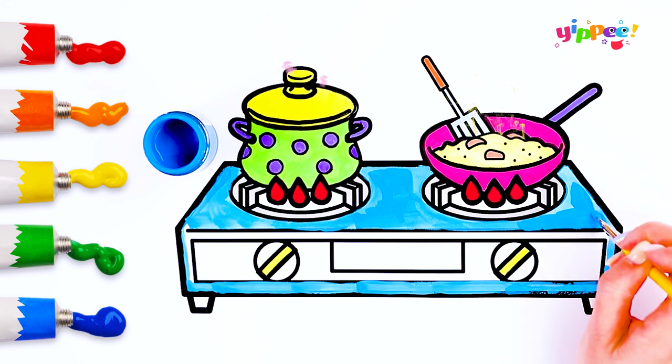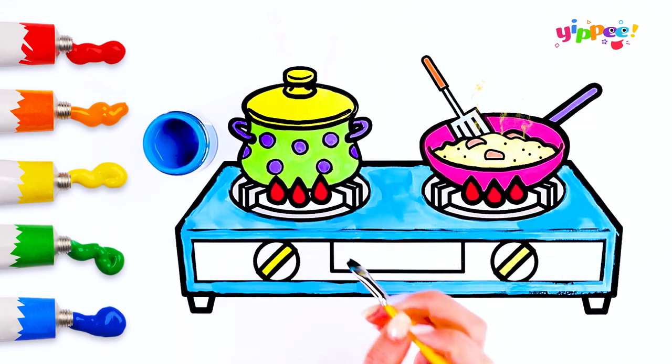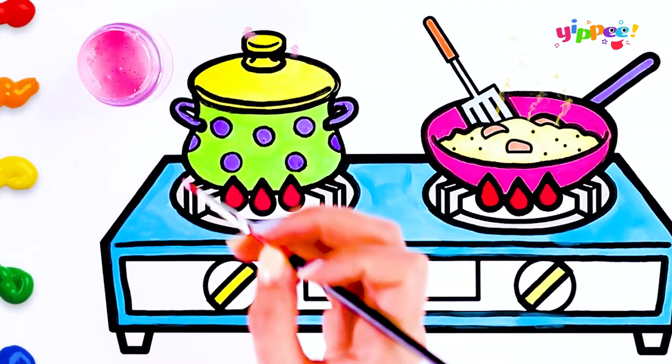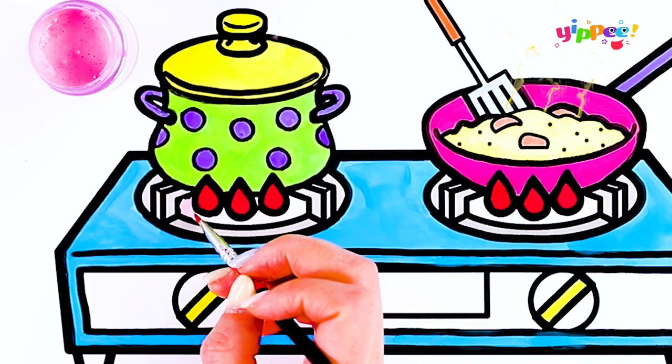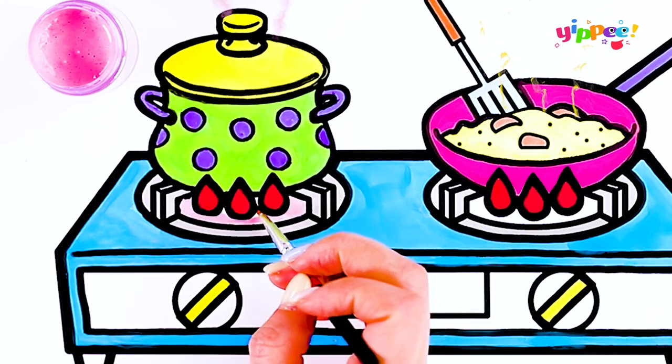Taking my bath, I am taking my bath. Bubbles and bugs, I am taking my bath. Divers and ducks, I am taking my bath. I am taking my bath.